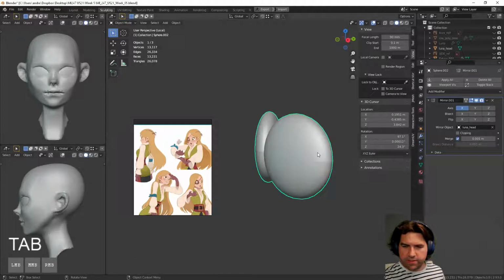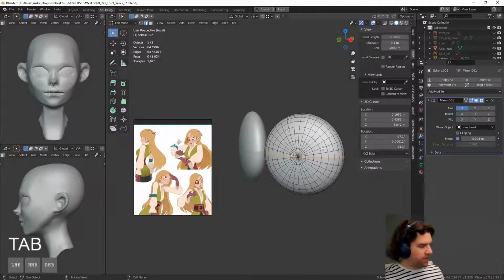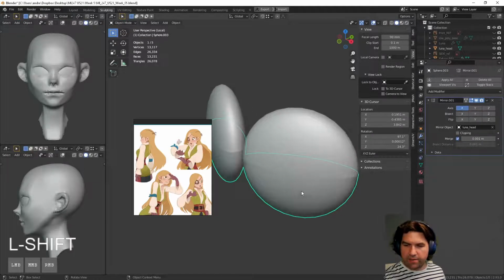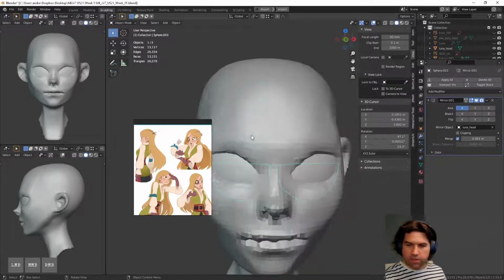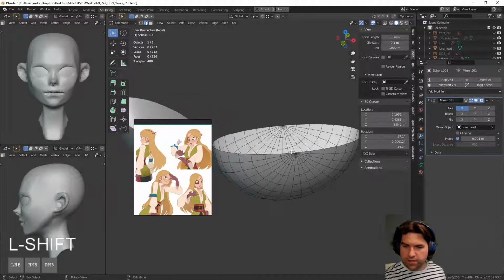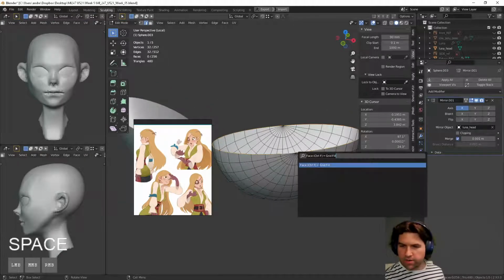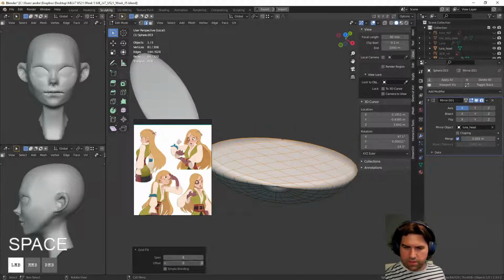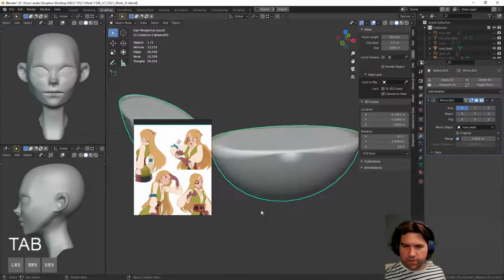Edge split. With this object here, I can say A, P, and then by loose parts. So I got a bottom lid and I got a top lid. Local view out, local view back in. Just like you'd expect with this, we're going to grid fill it. And let's give it enough spans to do its job. Set this to 0 offset and see. You can see it kind of rotates it. Oh, that's beautiful. That'll work great.